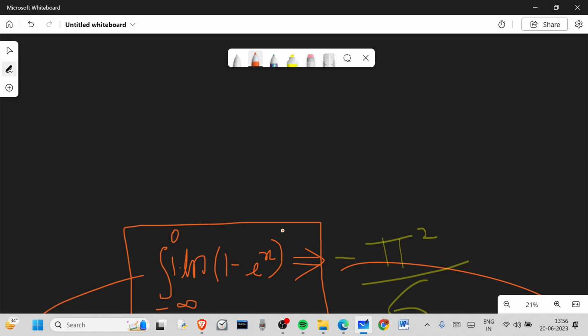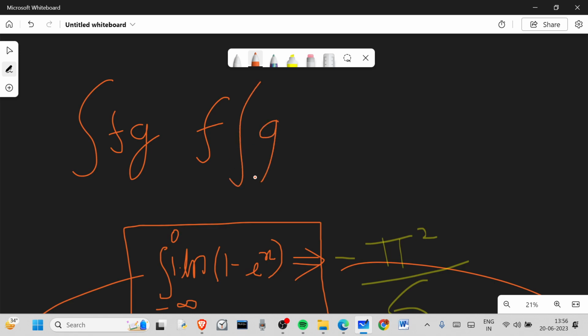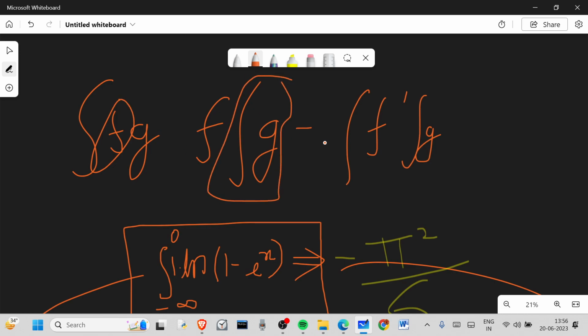And what does integration by parts mean? Like, for example, if I have f into g, then this is a very nice formula. Its derivation is not very involved, but you don't have to like this video just for that. Anyways, this is a formula. Basically, in f into g, you can take any one function f, and you have to do something like this: f times the indefinite integral of g, minus the whole integral of the derivative of f into the indefinite integral of g as well.